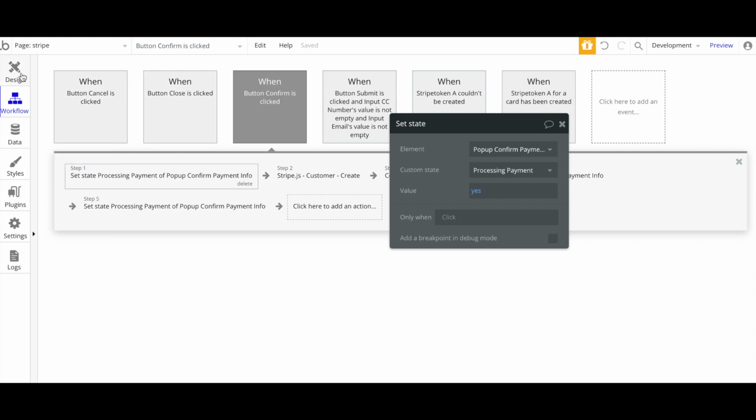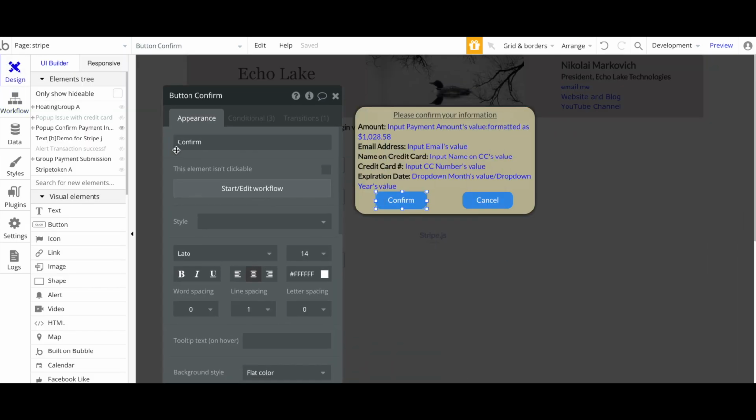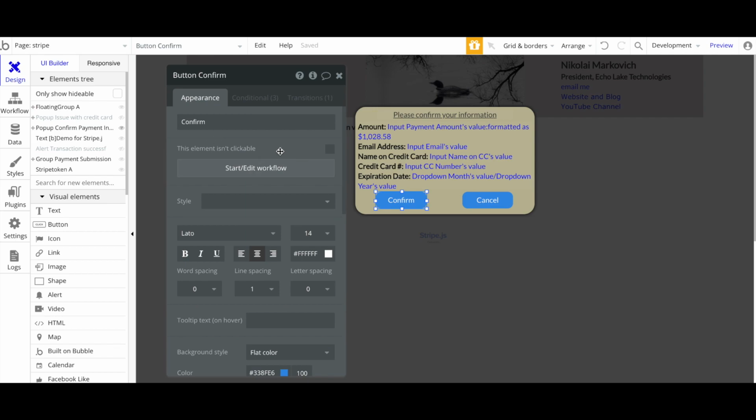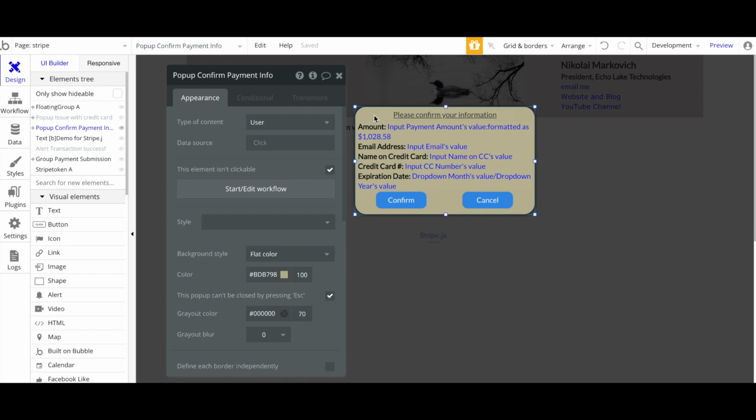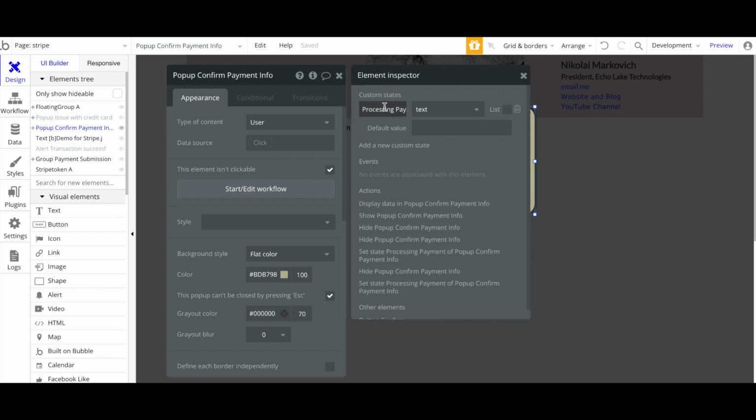Let me just go back. I'll put a link down below for a video that shows you more on creating custom states. But right now I'm clicking on the pop-up and then clicking on the I. And then basically I've got this custom state, processing payment. It's of type text. I've got the value of yes that I just showed in the workflow.